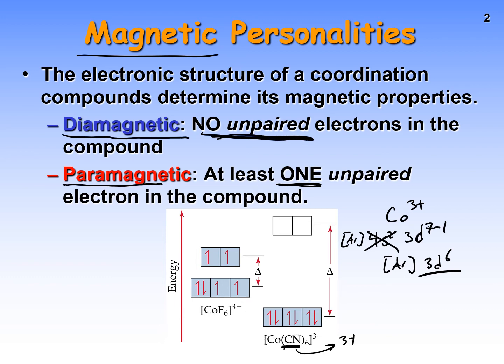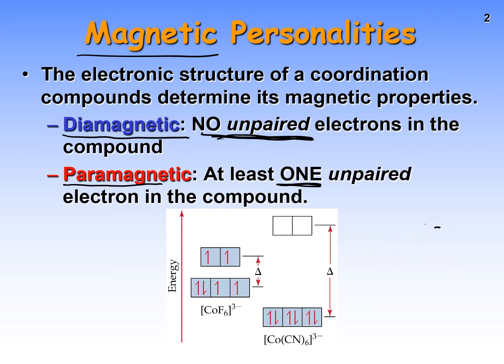And that's how we figure out how many electrons are in our diagrams. Once we know that cobalt 3+ is 3d6, then I know I need to put my 6 electrons in here. The order we'd fill this one in, since it's such a weak field ligand: 1 up, 1 up, 1 up, then 1 up here, and then the 1 down. Over here, because of the big splitting energy, we go up, up, up, and then down, down, down, all in the bottom part. Like so.